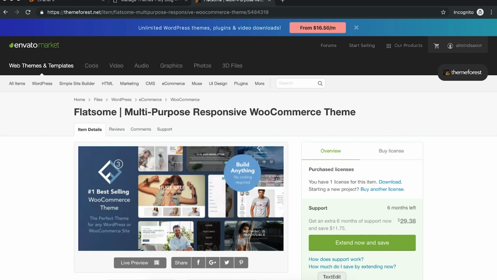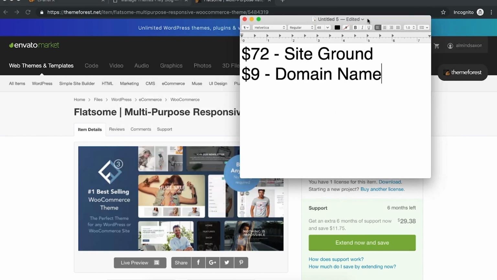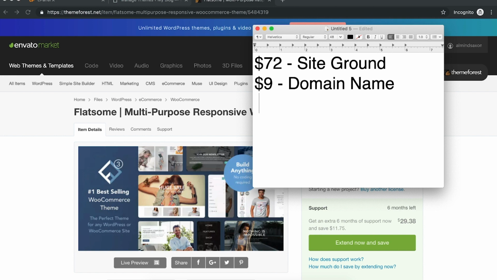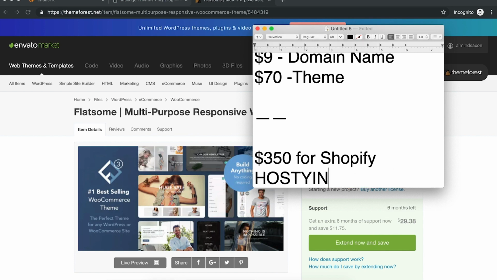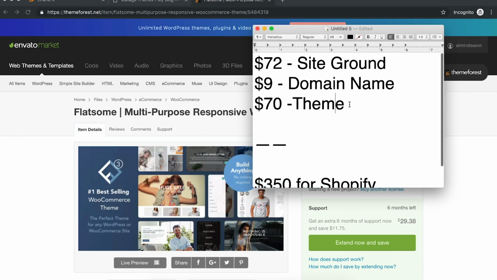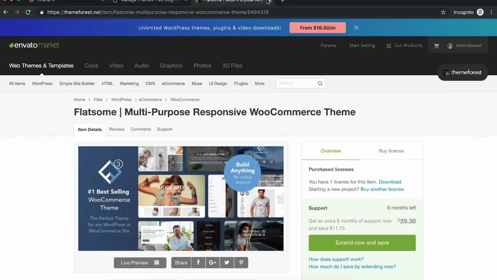So right over here, if I were to buy it again, I think it was $70 maybe, so $70 or $69 for the theme. All right. So again, we are still yet at our $350 for Shopify hosting only. So we have yet to even hit this $350 for Shopify hosting yet. We're teetering at around $150. So we are doing really, really well to have our entire site set up for a year and a theme for life. So think about that, right?